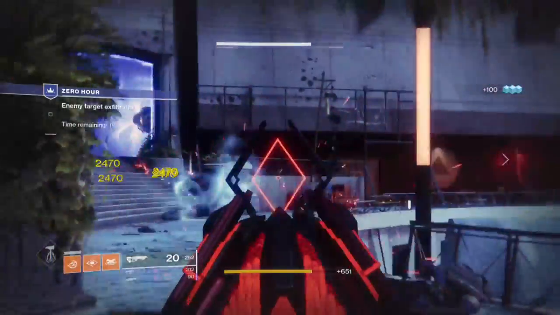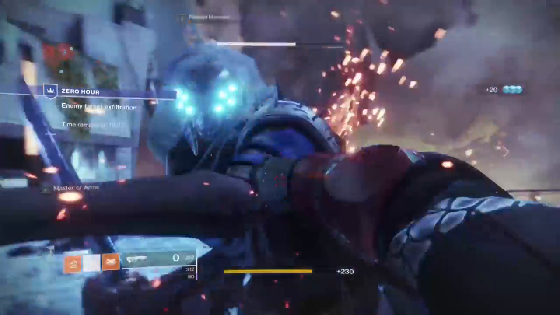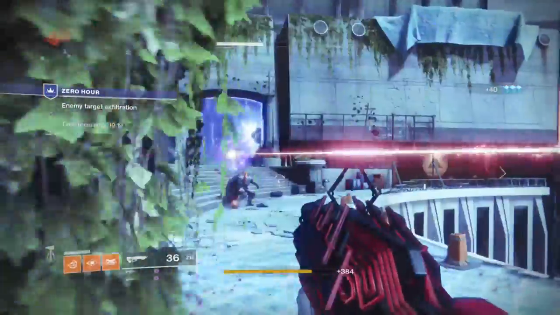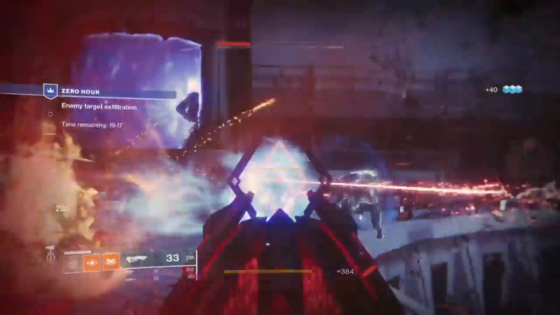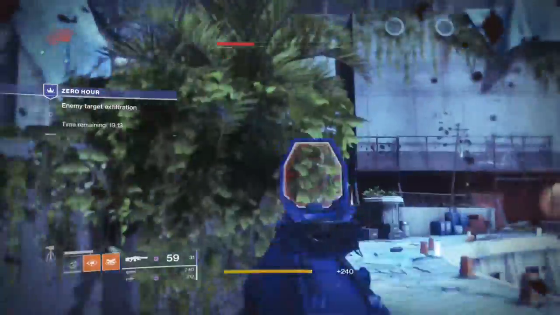Guns, I would suggest you want to have your team breaking up elements or something like hard light. So that way you can take down all the different shields with a bunch of different energy types. And they do hurt a lot.